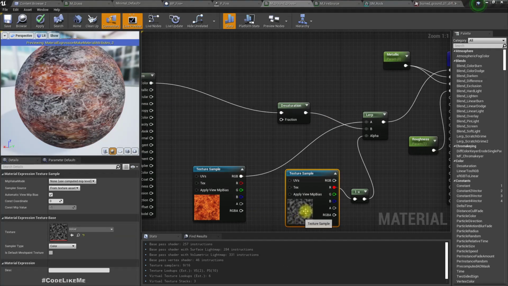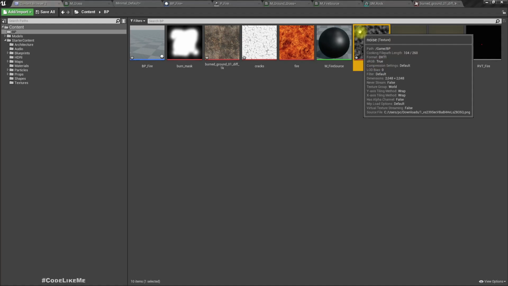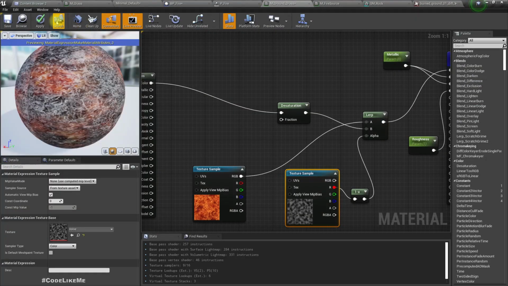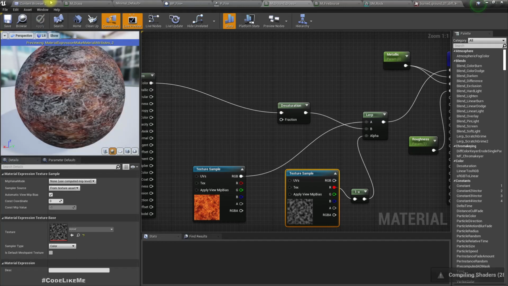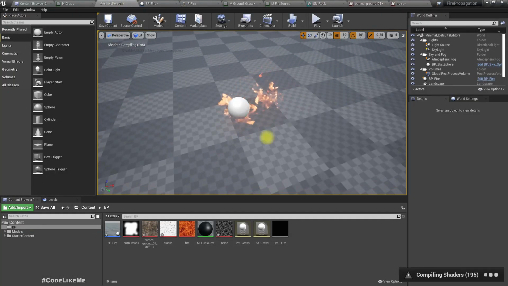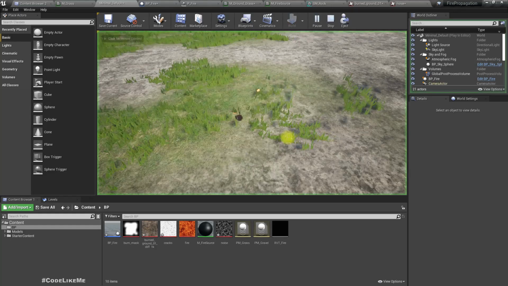Right, so finally I was able to find the right texture, and let's apply this. This is the texture I downloaded and modified a little bit in Photoshop.